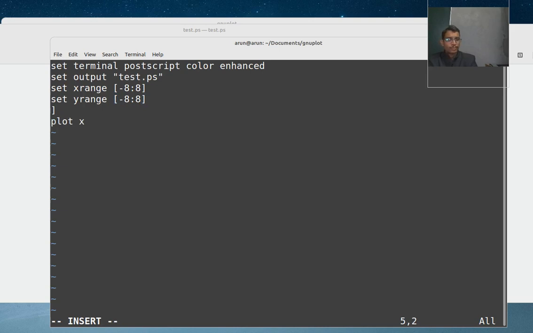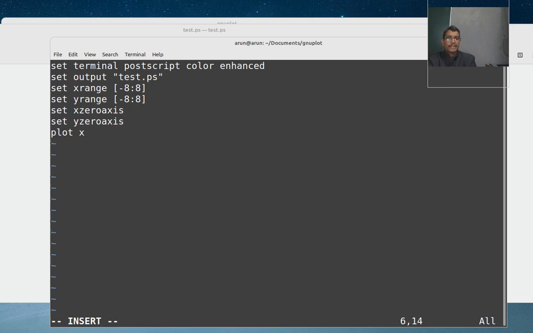After this you give one command. That command is set x0 axis, set y0 axis, right?